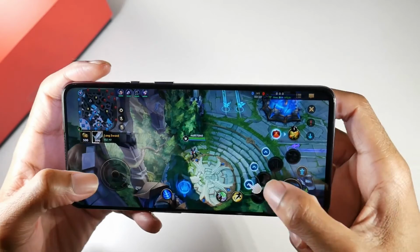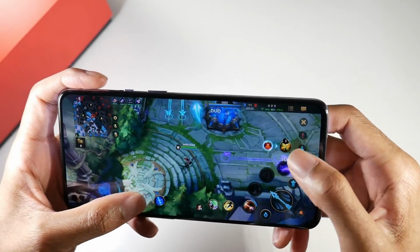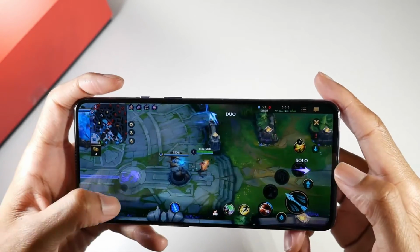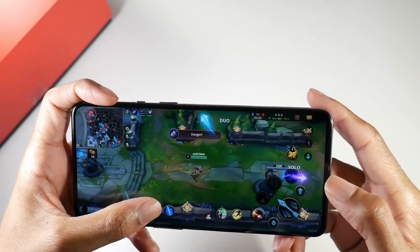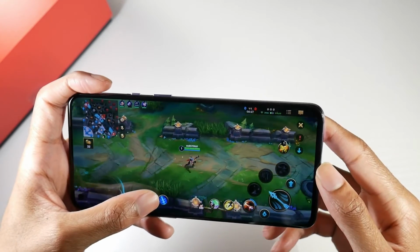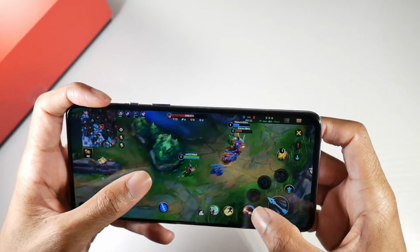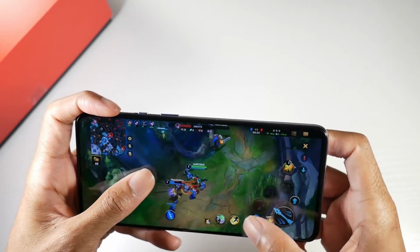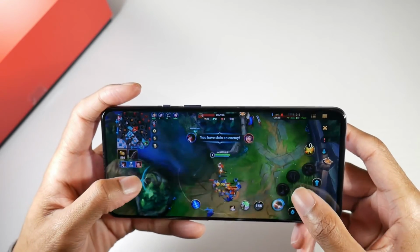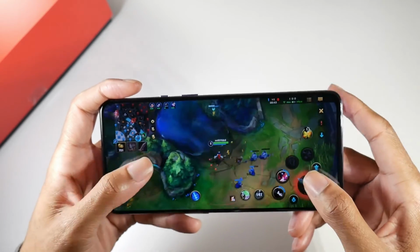And Oxygen OS running on top of Android 11 is extremely fast. So I think that's one of the main selling points, if you want that experience of it just being really fast, then you would get this phone if you don't want to shell out $1,000+. You have the Snapdragon 888 as well, but I think this is still one of the cheapest Snapdragon 888 phones that you can buy right now. And performance on here is excellent. It can play games like crazy, doesn't heat up, super fast. So this is a really good option if you don't want to spend a ton of money on that 9 Pro. You do not have any SD card support, 128 gigs of internal storage and 8 gigs of RAM.